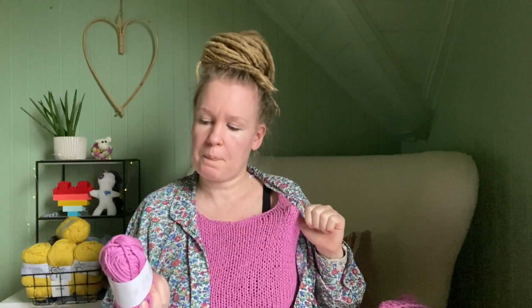Summer yarn, 53% cotton, 33% viscose, 14% linen. So this is one thread of that. This is the same thickness, same color, shocking pink.